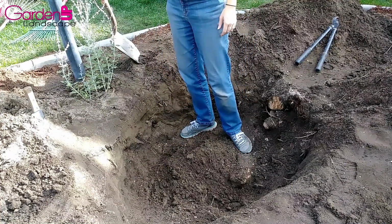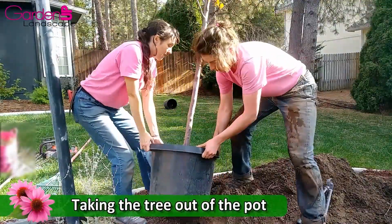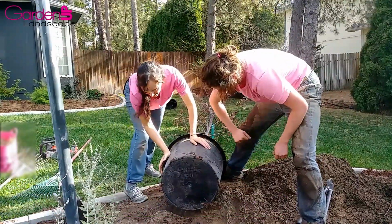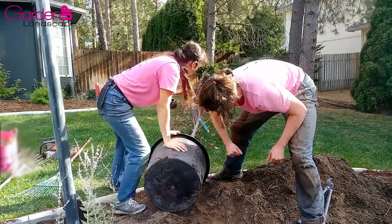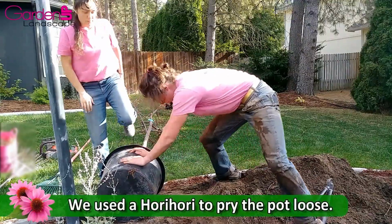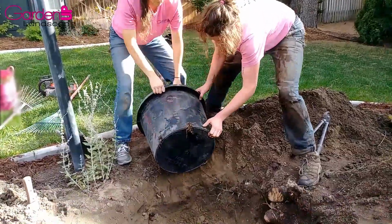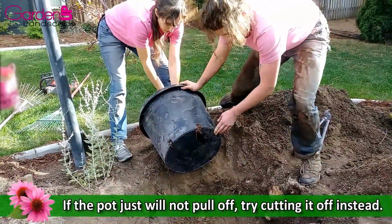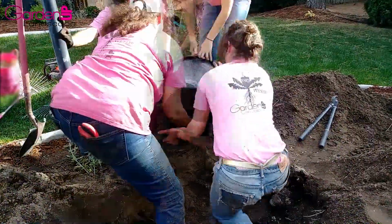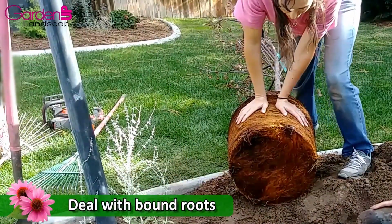Now we're going to take the tree out of the pot, which is its own adventure. These are usually super root bound, so you have to kind of beat them up. Roll it a little bit, just be careful not to hurt the top when you're rolling. Now, we're going to put it more into the hole so that I can hold up the... I'm going to hold from here, you pull the pot. Oh, there we go! Okay, so this is what I was talking about, it being root bound.